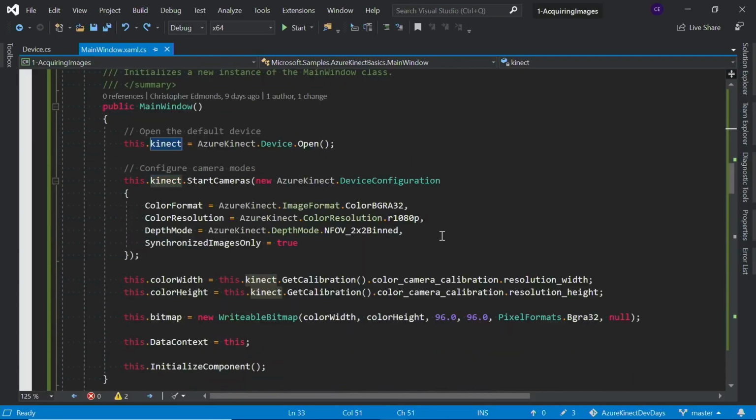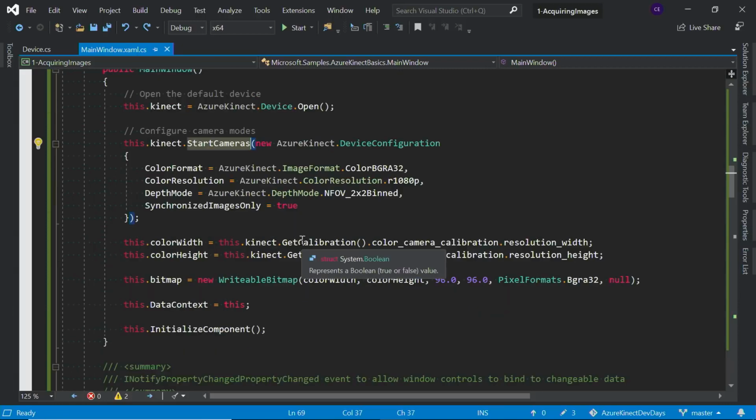In the constructor for my main window, I say Azure Kinect device open, and I haven't provided any parameters. So when I don't provide any parameters, that says open the default camera, open the default device. I could also optionally specify an index of a camera based on having previously queried for serial numbers of the cameras attached to the machine. Another exciting thing about our SDK, the Azure Kinect SDK, is it actually supports multiple cameras on the same machine, where Kinect for Windows only supported one, and you can even have multiple cameras in the same application.